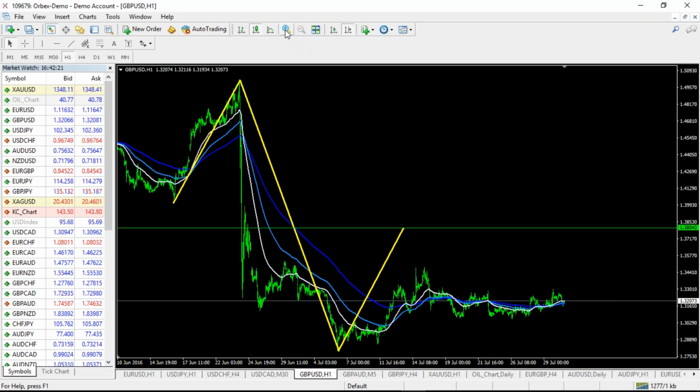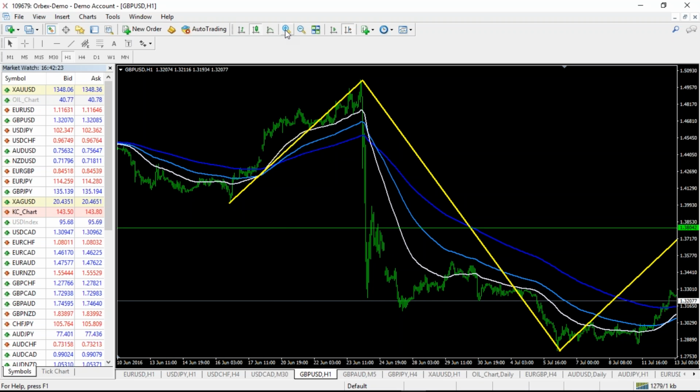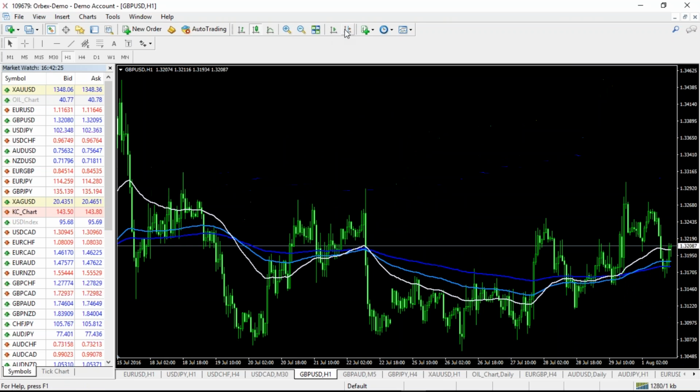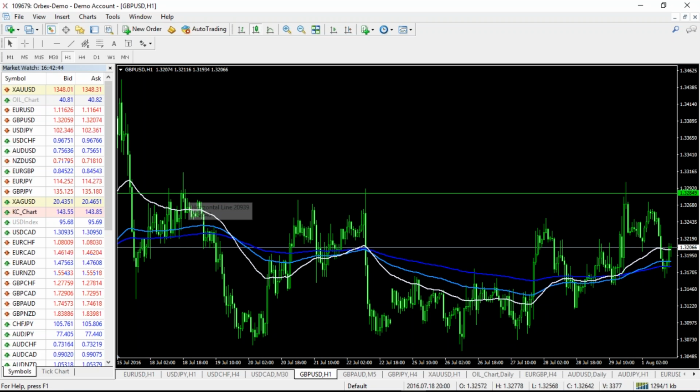Now if I zoom in a little bit, zoom in this way, and you can see that you've got price concentration all this way here. This is the lower part of the sideways channel, that's the upper part of the sideways channel. So what we do is plot a support resistance area. I like plotting using this area here.